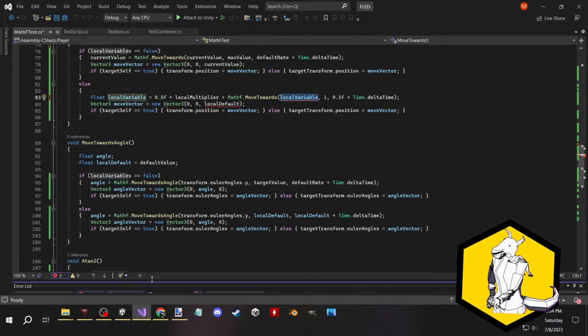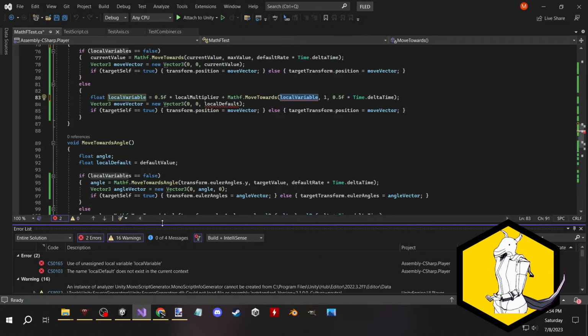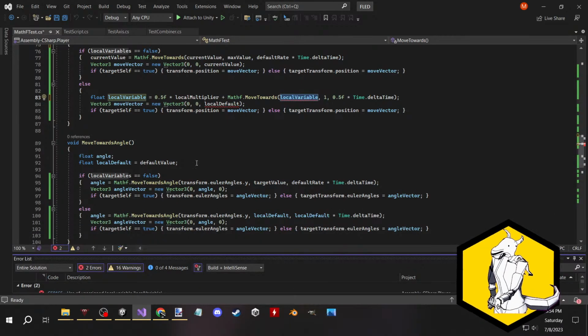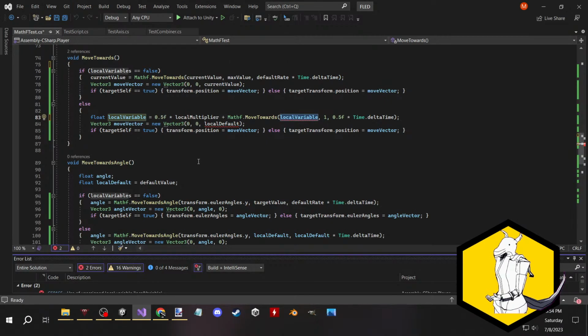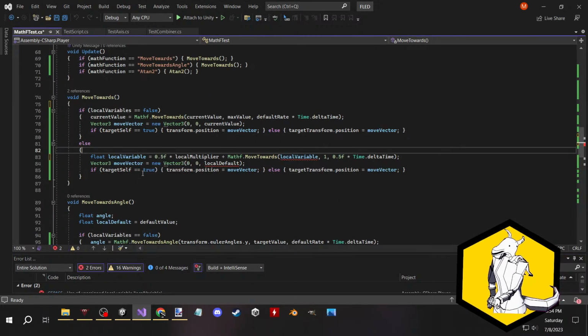What the hell? Local variables suck. You're unassigned, you bitch. Oh, you're gonna make like three goddamn floats? Why?